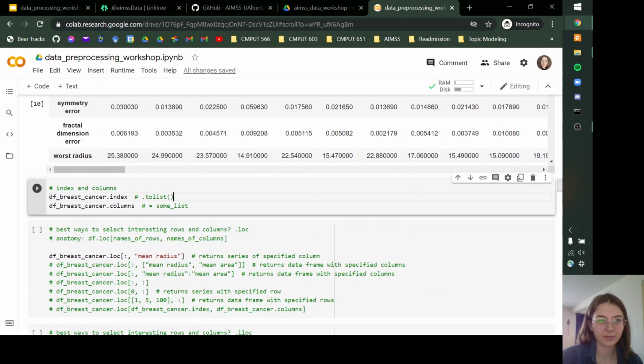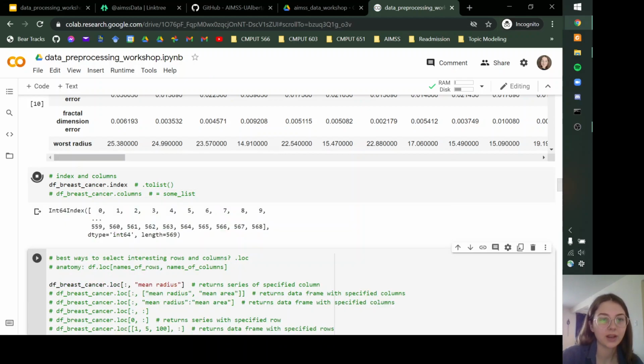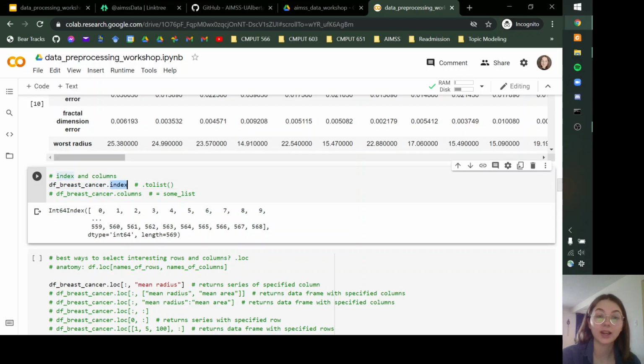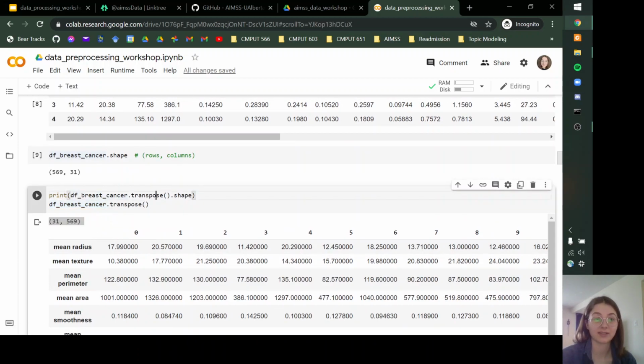Like I had said before, the data frame contains a lot of meta information. So in order to access, say, the index, you can just type the data frame name .index. In this case, because we didn't update the df_breast_cancer, the transpose was not kept. So we didn't go df_breast_cancer equals df_breast_cancer.transpose.